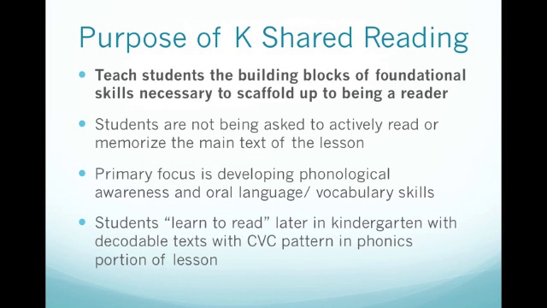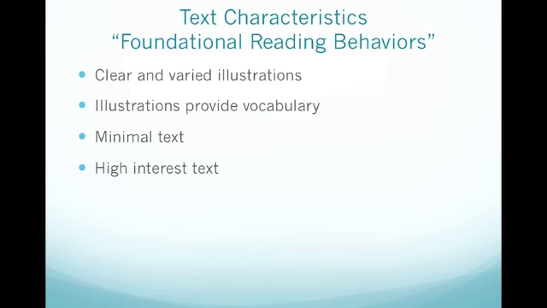Our primary focus is developing those phonological awareness skills and those oral language or vocabulary skills. We're exposing them to rich texts so that they can start to develop an awareness of language, an awareness of sounds, an awareness of letters, so that eventually they can start to put them together and be a reader. Students will learn to read in a more traditional sense later in kindergarten with decodable text in the CVC pattern in phonics, later in a different portion of the lesson when we get to those phonics skills.